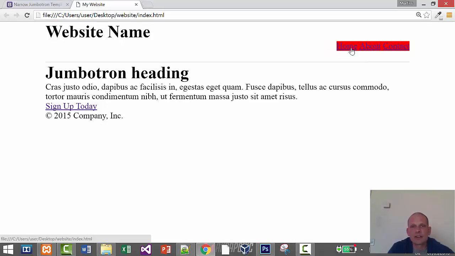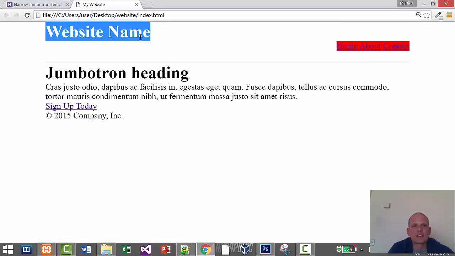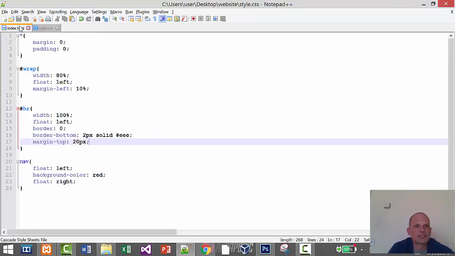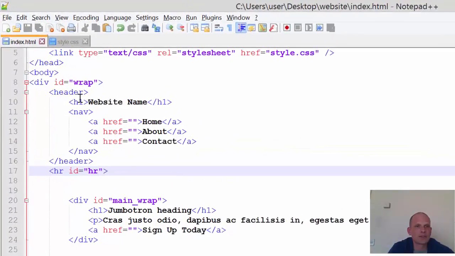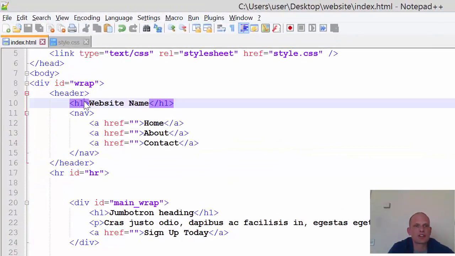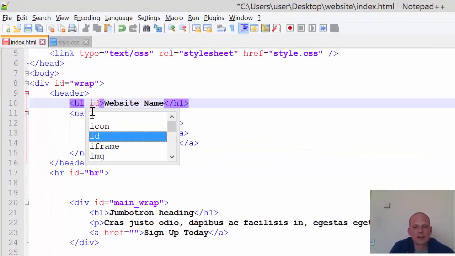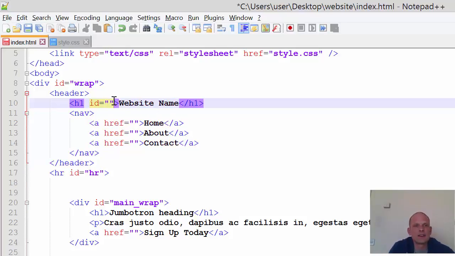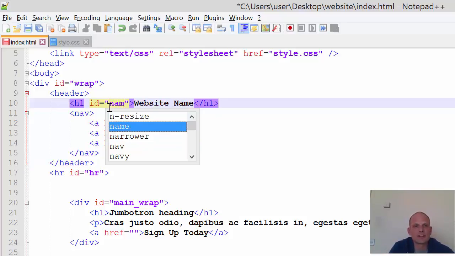And now we can give some style to this website name. To do that we go back and look at this website name, which is the h1 tag, and there as well I can create an ID if I want, and I will call this ID name.